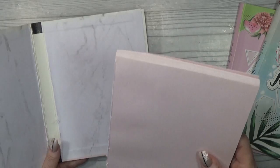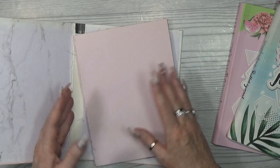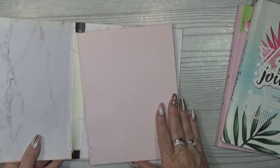These are having little pluses, but I love using these. And this one is pink, but it has very, very light white. I think you can see that. Just little white little pieces. And why I like to use these, I like to use these for making little sketches, for making new pages and everything. So it's easier for me that there is something already on it. So yeah, just having a little playtime for myself this time.